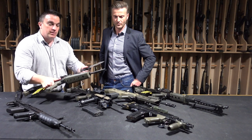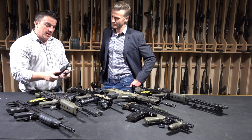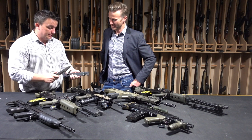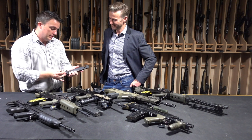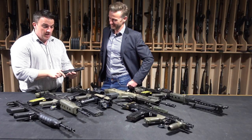So that's the bayonet, and it actually comes with a rather good-looking sheath, which you can combine into making wire cutters, a sharpening stone, and there's even a folding saw in there as well. Well, I won't get it out, but I might be able to. This is an old one. Yes, see. Really good bit of kit.